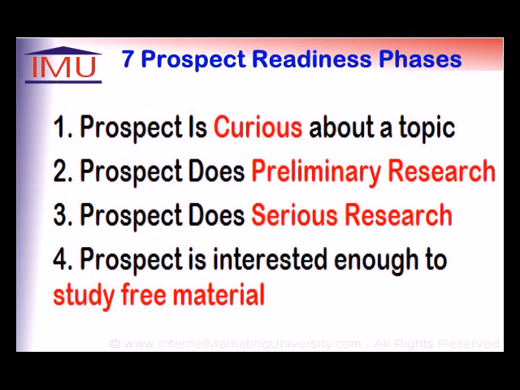Now, if you can get them to the 4th phase, the sale is inevitable, because once they read through all your free courses and stuff, they're going to realize that your paid course is actually much more valuable, and just for a few dollars, they can get way more stuff. It's the natural evolution here for them to go through the phases in this order. Even if they signed up for the free course earlier, once they start actually reading the free course and getting interested in it, that's when they're in phase 4.